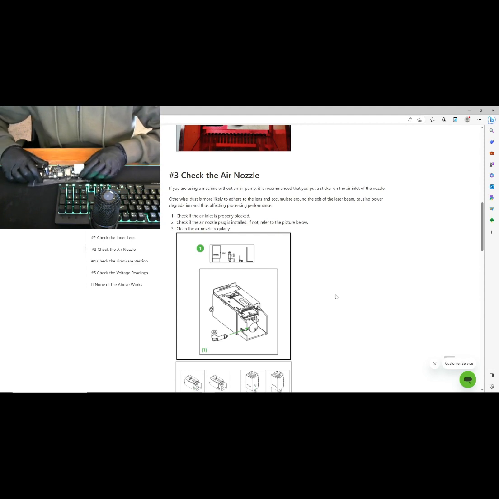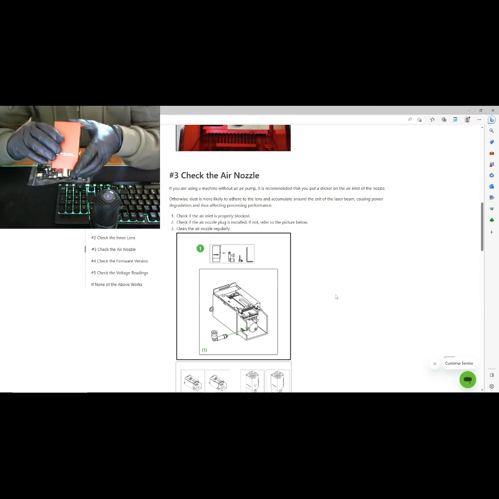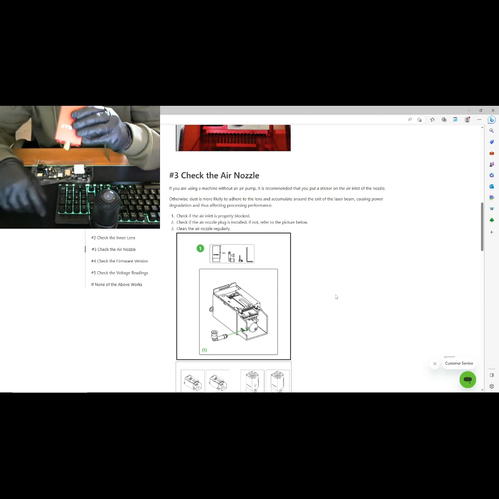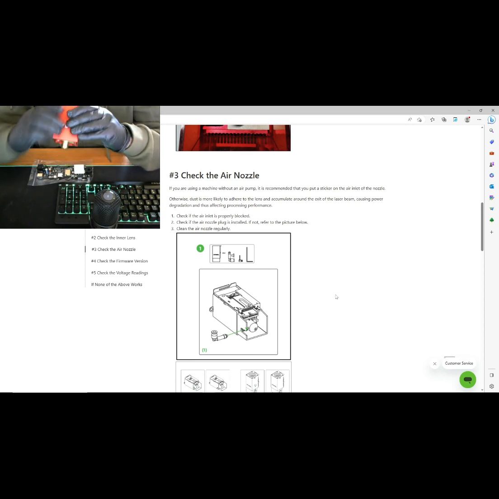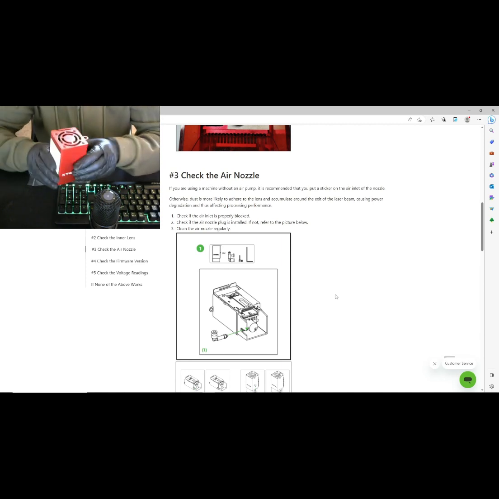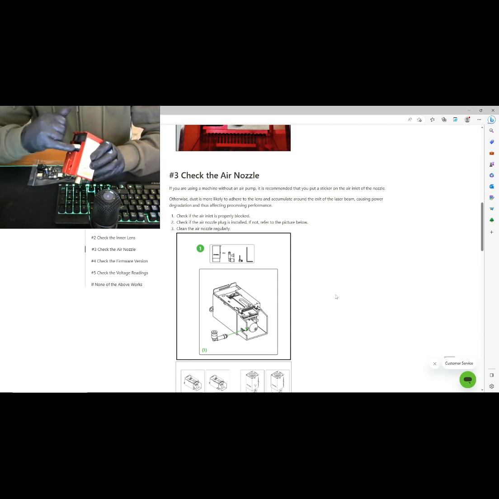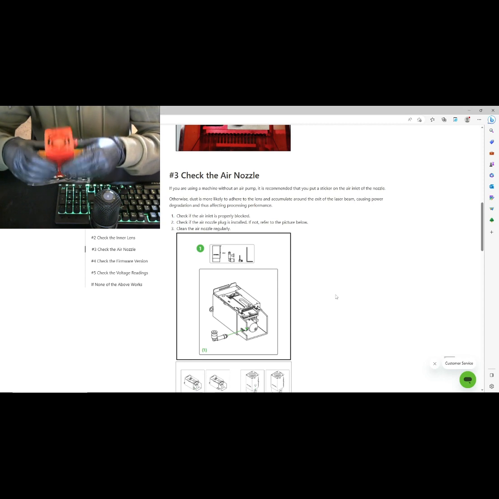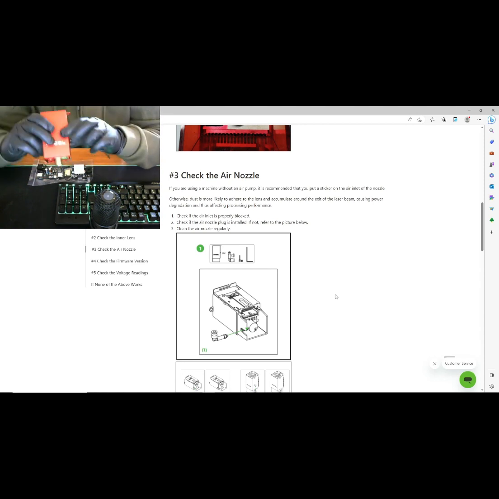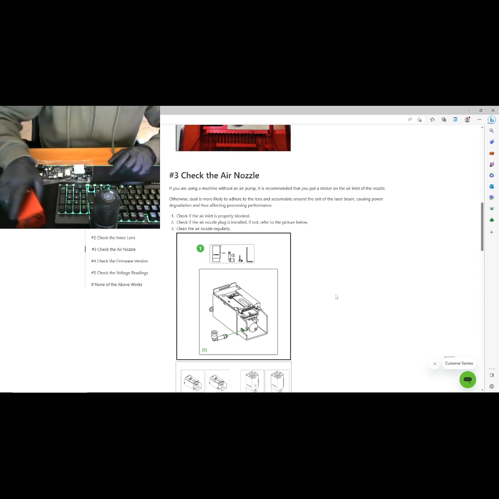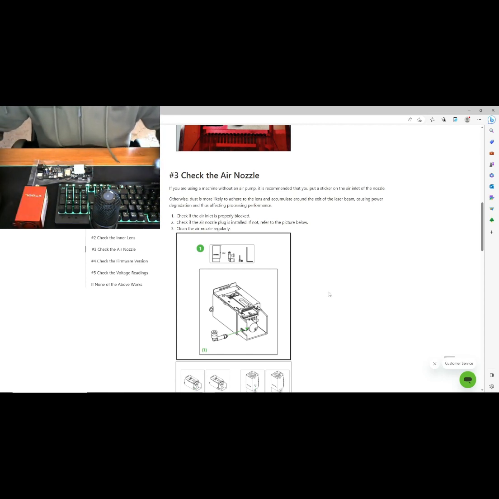So again, just to recap, if your module itself is working, it's going around, it's going through the motions, you can still see blue light coming out, all your settings are correct, and you're just getting no power hitting down onto your materials, get your motherboard checked, because that's probably what it is. I did see another YouTube video where he had an issue with the board inside there. Just be careful if you are going to remove that. And that's what got him sorted and fixed. But in this particular case, from what I've been reading online, it seems to be the main board that's the issue. So please get your main boards checked if it's not engraving at its full potential.